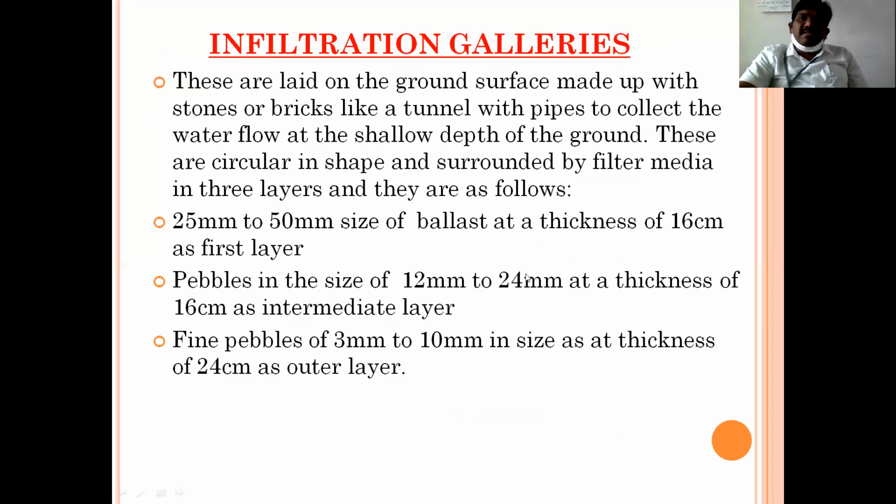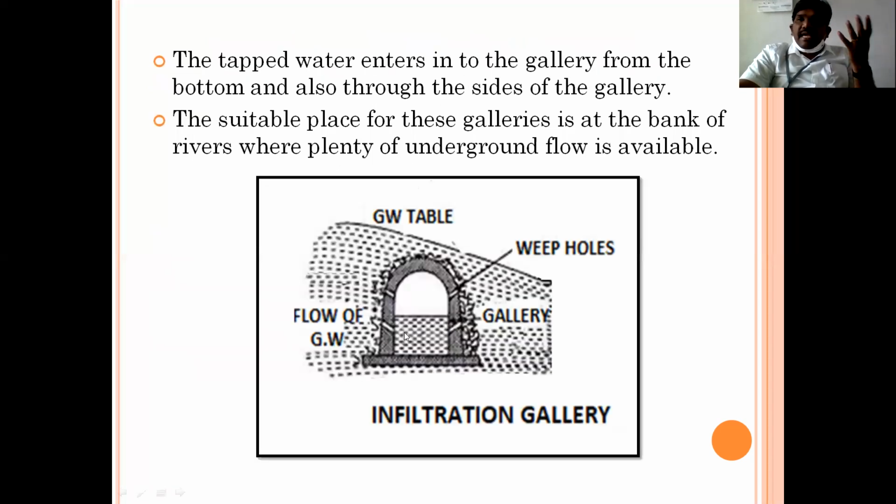Infiltration galleries, in the sense, what is getting infiltrated here? Water is getting infiltrated to where? To the galleries. The galleries, we made in three layers, and we have seen the specifications. From the galleries, the pipeline will be fixed, and through the pipelines, the water will be supplied as per the requirement.